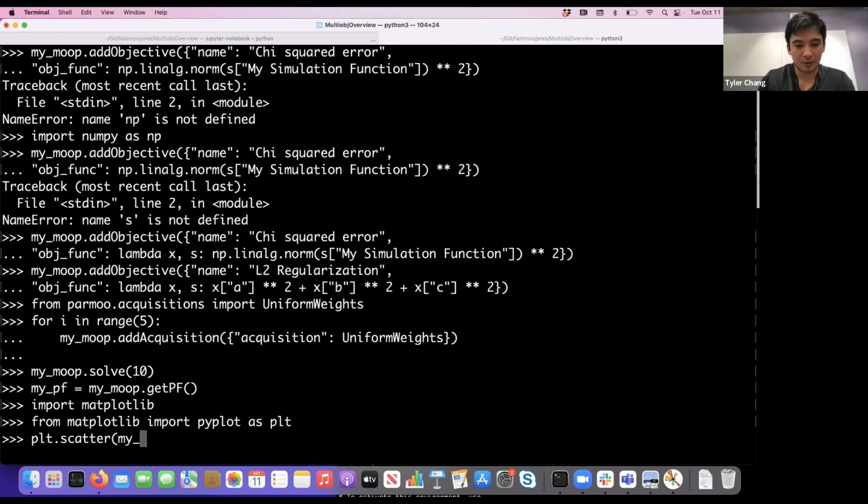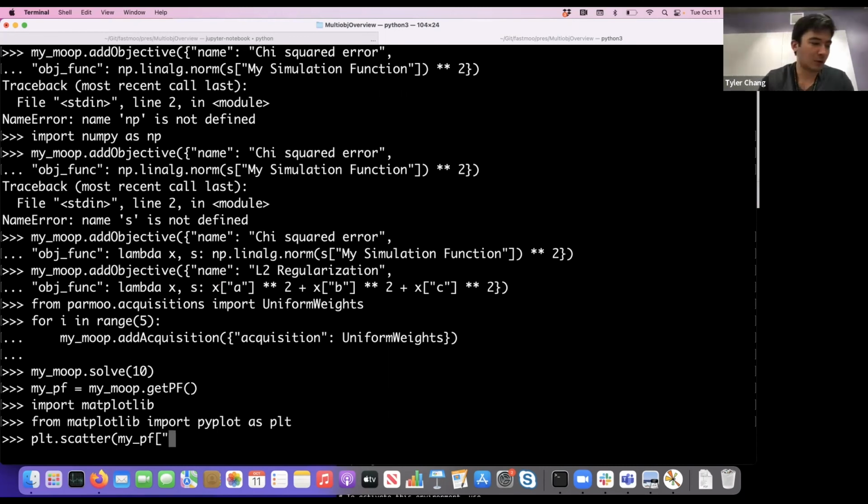So this mypf structured array is going to have fields corresponding to the names that I gave each of my things. So it'll have a field for each of the simulation outputs, or sorry, each of the objectives, and it will have a field corresponding to each of the input variables.